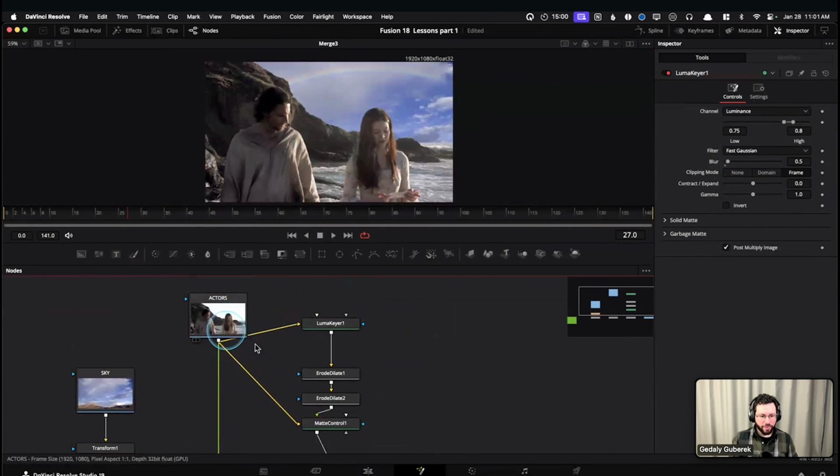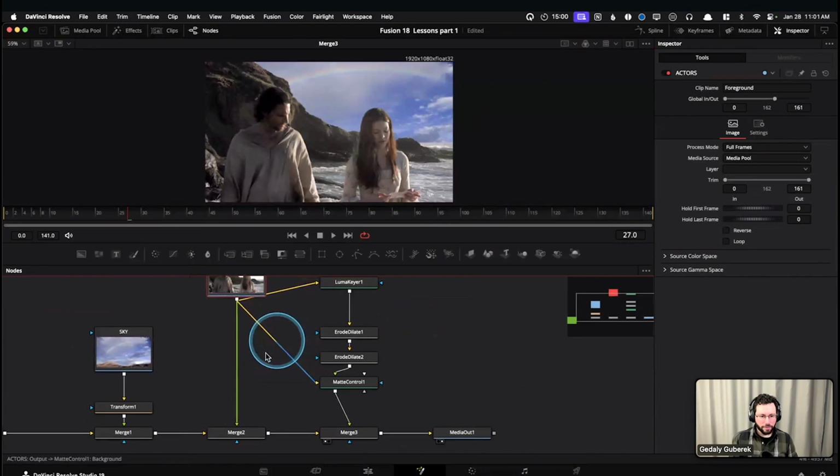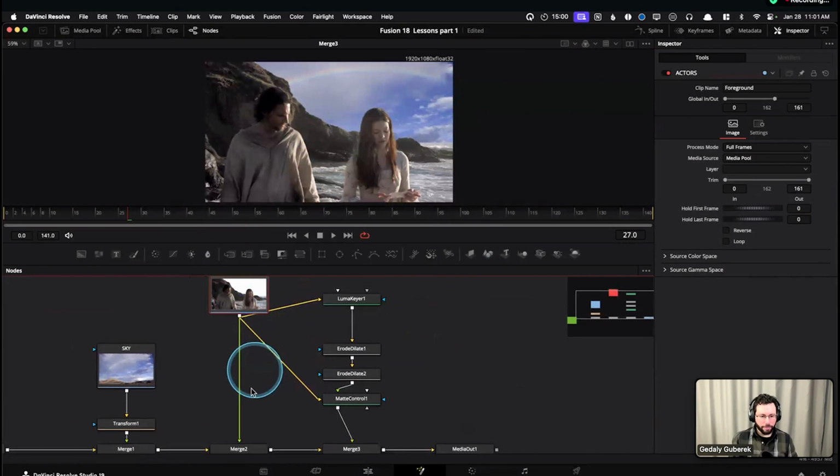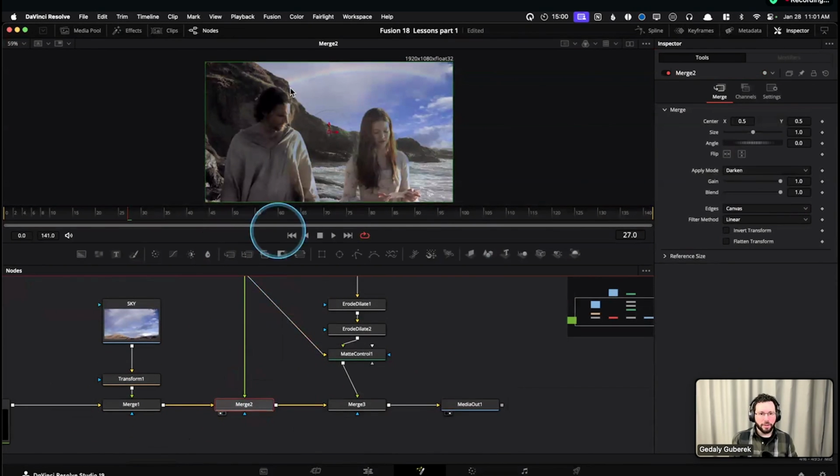So to recap, we had the actor's plate merging on top of the sky with this merge 2. We used the darken mode so that it takes the dark pixels and keeps those, except that it also applies everywhere in my image.